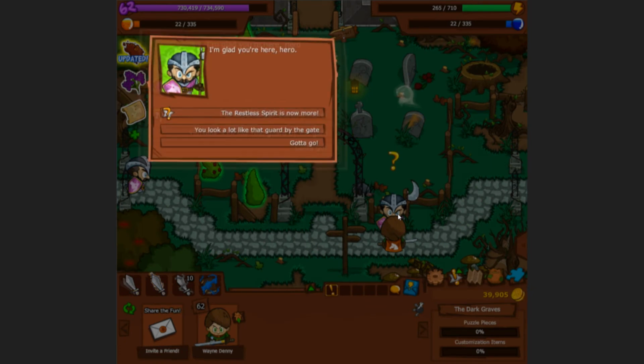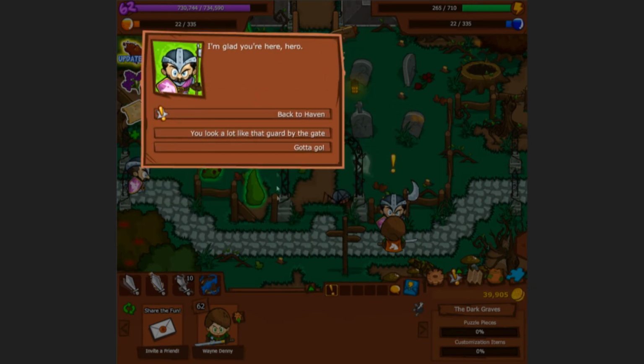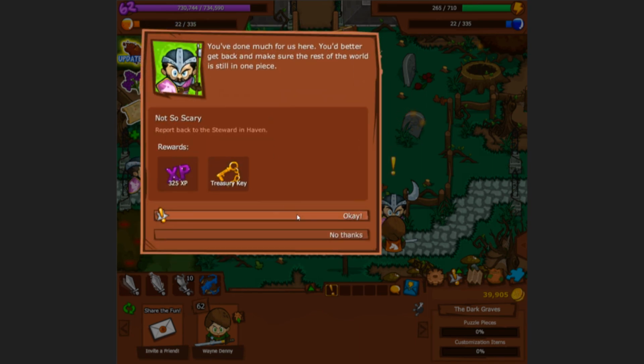Mr. Guard, I've beat him up. I won't be bothering anyone anymore. Back to Haven. We've done as much here, better get back and make sure the rest of the world is still in one piece.